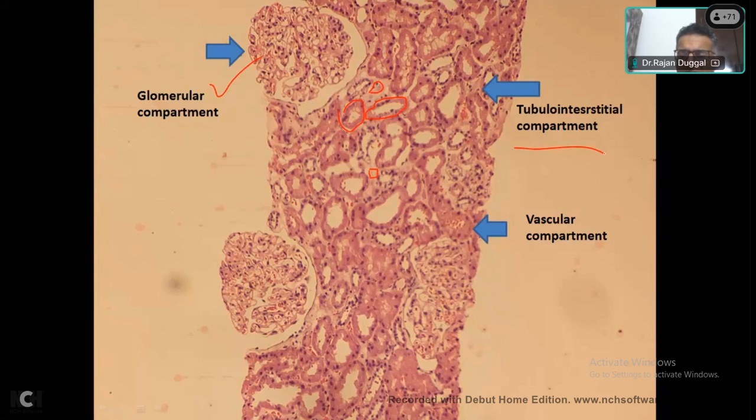And whenever there is a tubulointerstitial pathology, the majority of these patients will present with raised serum creatinine. That will be the chief complaint. So if there is a patient who comes with rising serum creatinine and no proteinuria or hematuria, you know that the pathology lies in the tubulointerstitial compartment. Okay. So we will start with the morphology of how tubules look, and when there are some pathological changes which occur in tubules, how will they appear.